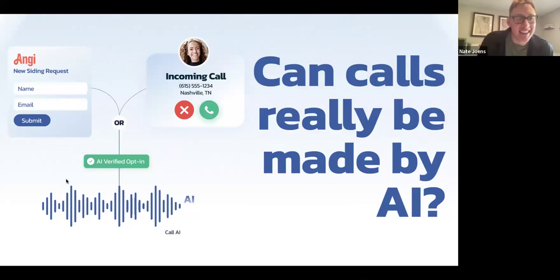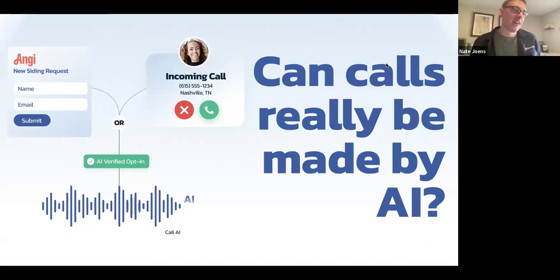So I am curious, if you want to chat in, do you guys think that calls can really be made by AI? And why not? What are your drawbacks? I think we've proven that texting is kind of there. That's kind of a solved problem. It's kind of easy to have conversations over text. We do a lot of really cool things to get responses, but it's hard to have really high quality human-like call conversations. So I've heard a lot of people say, oh, it's not there.